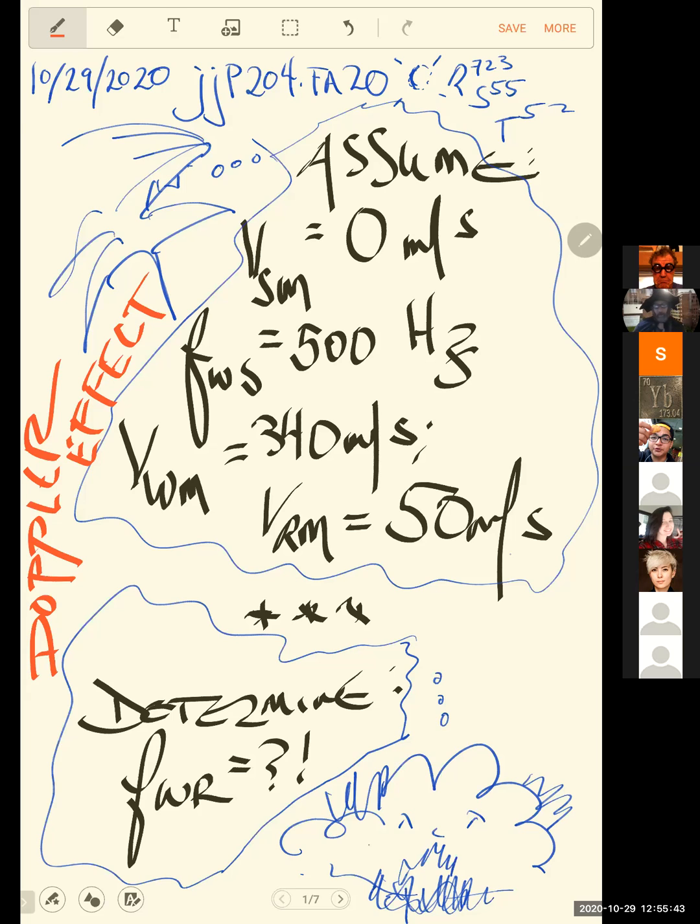What you might be familiar with is this thing that happens, and it does happen. It's not a trick. As the thing's coming toward you, you hear it, and then it passes you, and now it's going away from you, and you'll hear the tone get lower. Some of you have an amazing sense of pitch, and some of you have less of a sense of pitch. I'm not saying that you sit there and go, oh, that's an A sharp, oh, that's a B flat. But you just hear it.